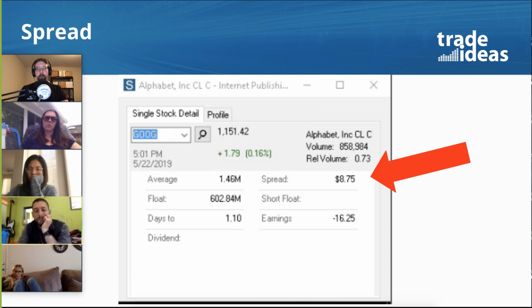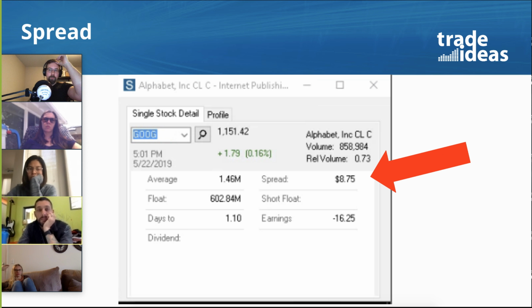So next is spread. This goes back to liquidity, right? We want to make sure that if the stock is trading at $10 and I send my order, I'm going to get around $10, because that's my technical pattern. That's what I've seen on the chart. That's the reason for my entry, right? So if I want to buy at $10 and I get filled at 11, well, I've lost 10% right off the bat, from where I wanted to get in to where I got in. 10% out the window. So in Trade Ideas, we do have a spread filter.